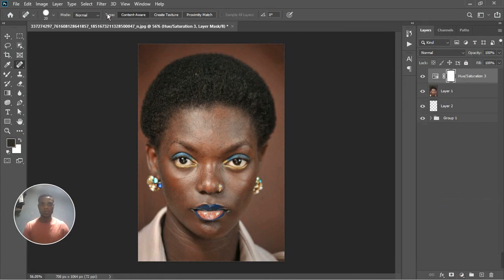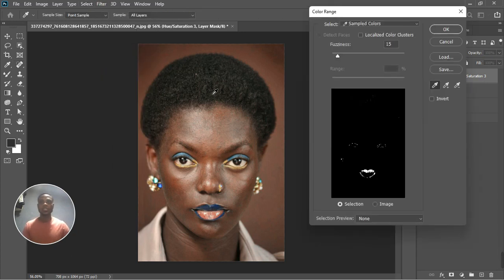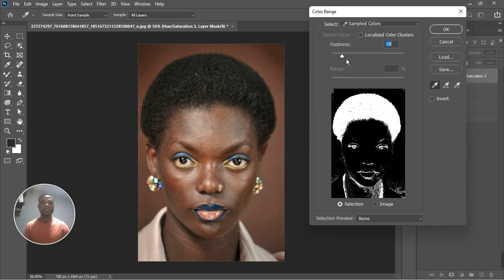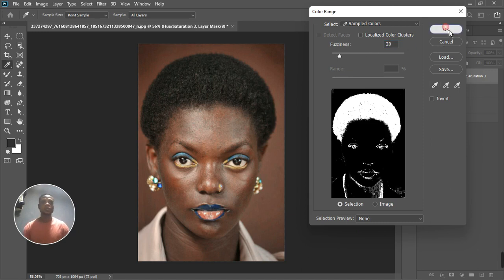First of all, open it down, go to filter, select, I want to make the air black, and I have a video like that. So select color range, and after selecting color range, you can actually pick on the air, hold down shift, and then sample more space, just like the way you have right now. And I'm going to sample more space, and I'm going to increase the fuzziness just like that. Not too much, just small. That's 26. Let's put it at 18. Okay, 20 will do then. 20. And then I'm going to click on OK.